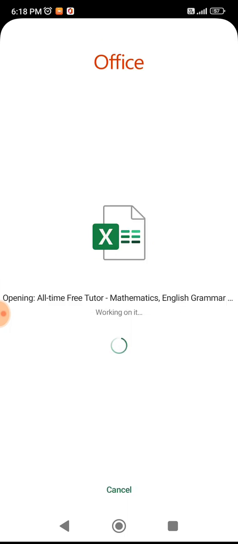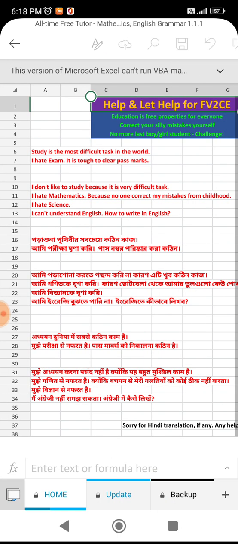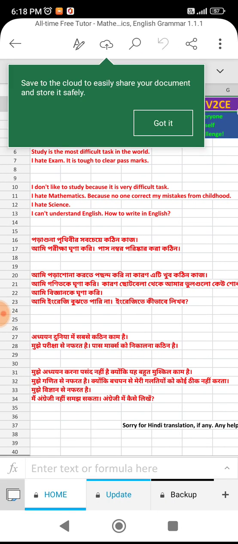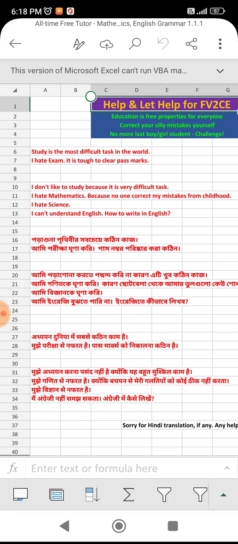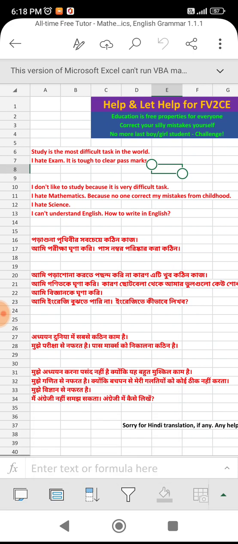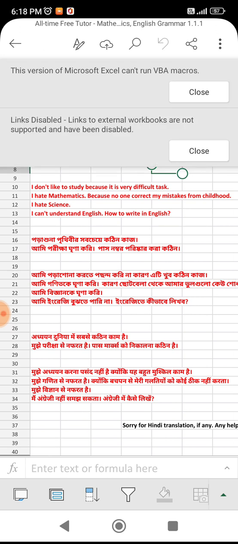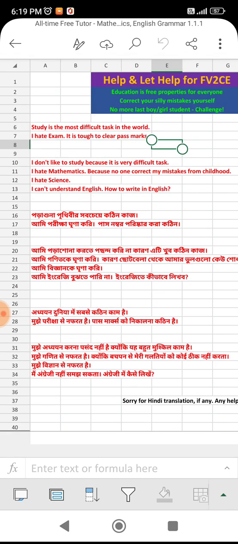It will take a few seconds to open the file, and first you will get some messages. You just ignore them. First you will get two warnings here. Just don't worry about this. This is for the protection of this file, so that if any child by mistake shifts, moves, or deletes anything, it may be a mess for the next time of use.